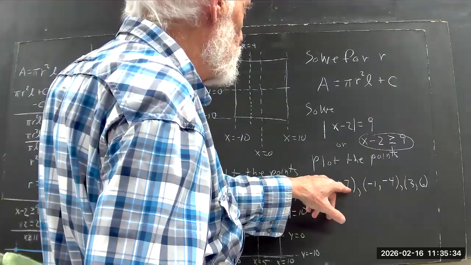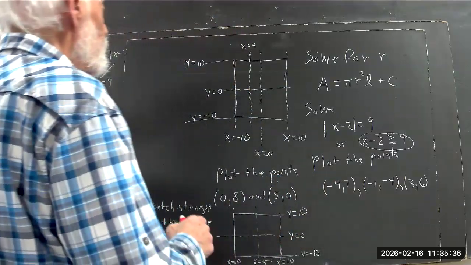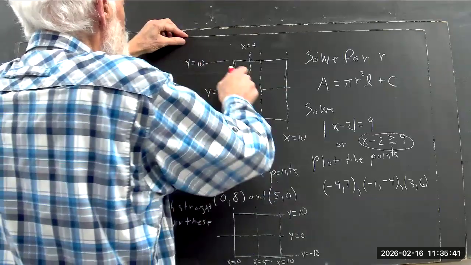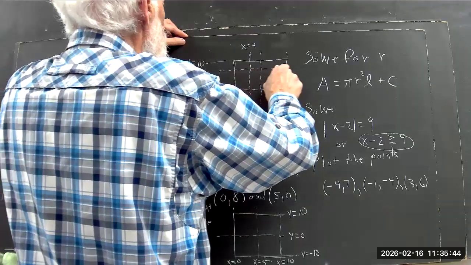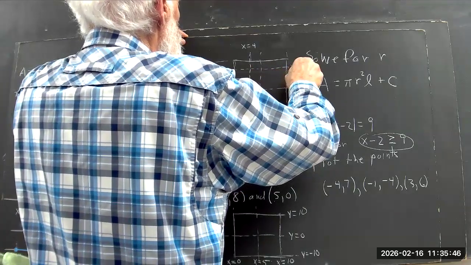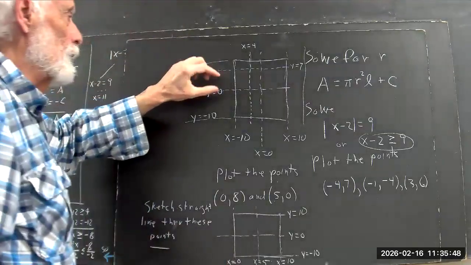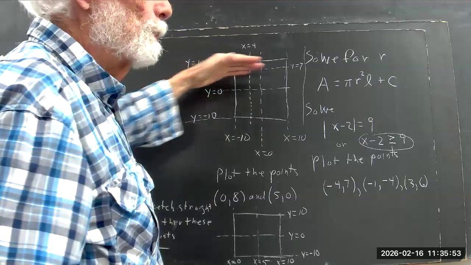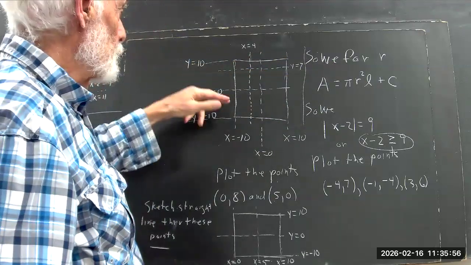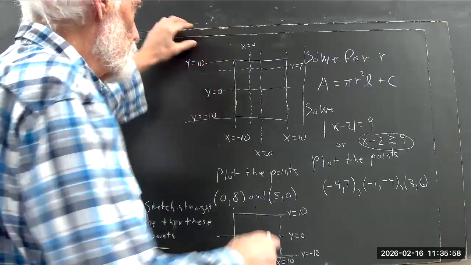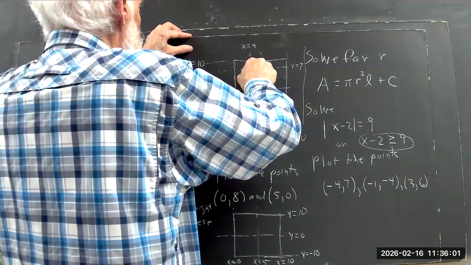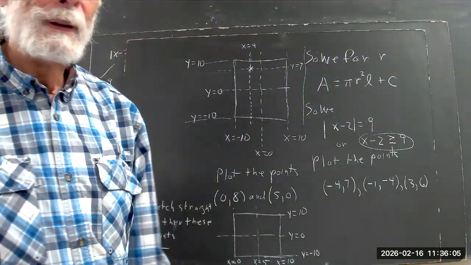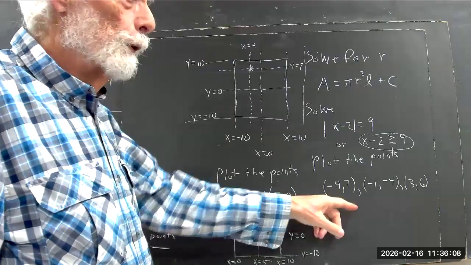And the x-coordinate is -4, the y-coordinate is 7. So 7 is between 0 and 10, closer to 10 than 0. So I'm going to say y equals 7 on a line. I probably got a little bit too close to y equals 10, but it's a plausible line, y equals 7. It's closer to the y equals 10 line than it is to the y equals 0 line. And I'm going to put a little X there where those 2 lines intersect. And that's my point, -4, 7.